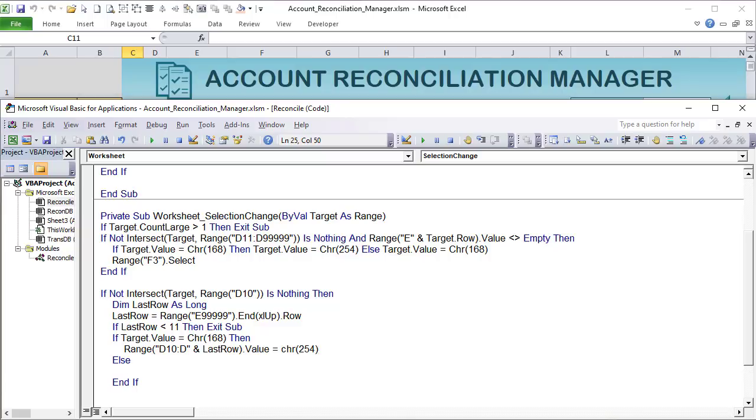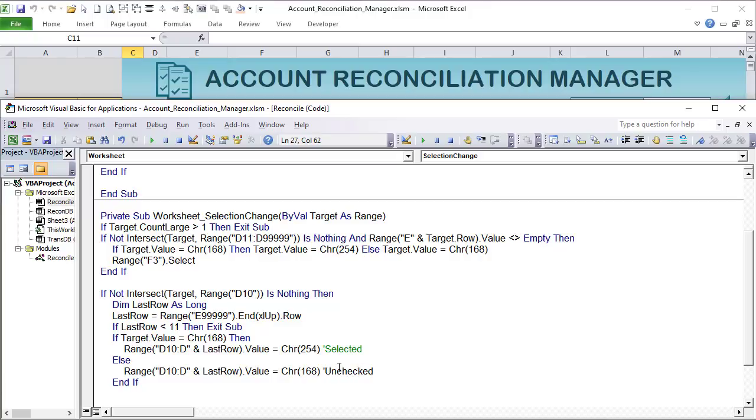Else, we're just going to change it to the opposite. So this one simply is the selected one. So we can do selected. And then otherwise it's the unselected. So here, I'm going to copy this and paste that directly in here. And all we need to do is change this to 168. Okay, and this is going to be the unselected, or unchecked. We'll go unchecked.